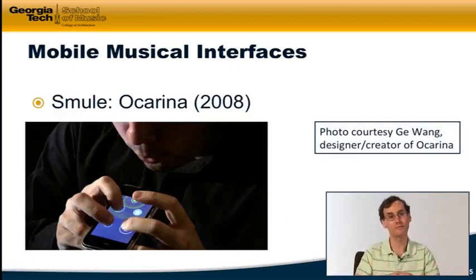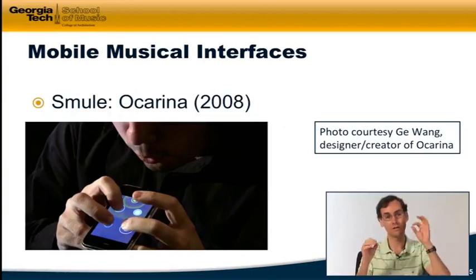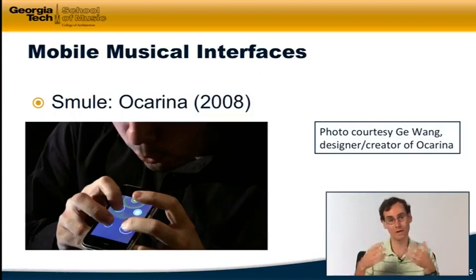One of the classic examples of this comes from a company called Smule, and it was one of their first apps, called Ocarina. The Ocarina takes advantage of the multi-touch capabilities of the iPhone, for which it was designed, by letting you use the screen as if it's the different tone holes of an ocarina, a wind instrument. So you can push down more than one at a time and take advantage of the multi-touch to do that. It also takes advantage of the fact that it's not just a multi-touch sensor, but also a screen. So it can actually help teach you how to play different songs by animating and showing you what fingerings you're supposed to be using to play those songs.